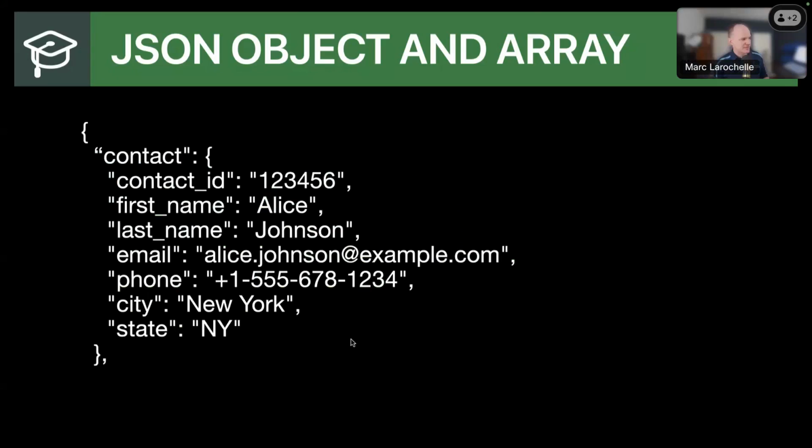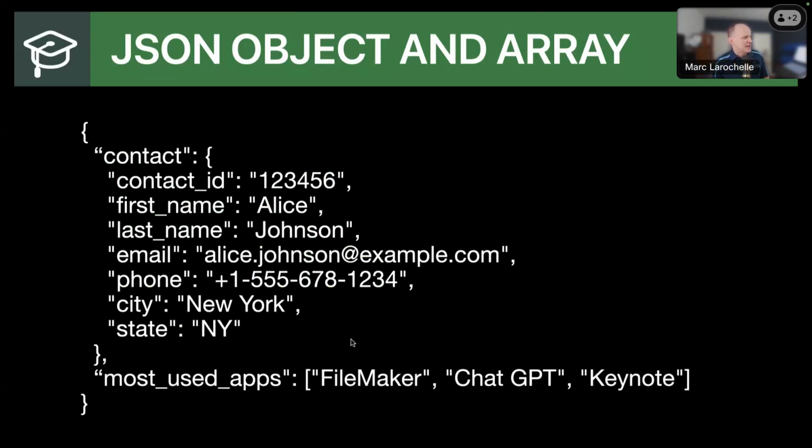But here's an example where we take that example before where we had, let's say, the table and the fields. Then notice I have a comma here, and this is another key with an array. So this is where it becomes infinitely powerful and flexible because you can mix and match and nest things to your heart's content. So here I have, in a sense, a record from the table contacts followed by another. This could be another table. This could be another field with values, like you said, repeating fields.